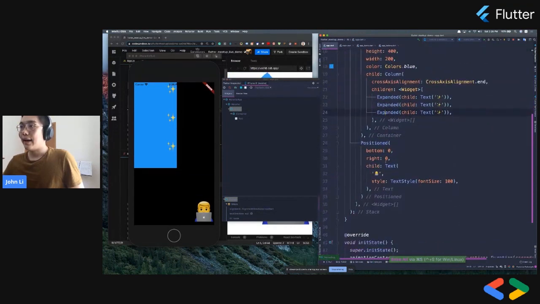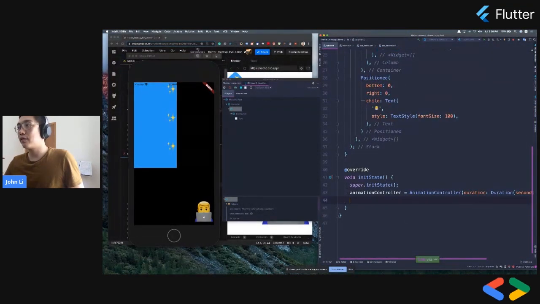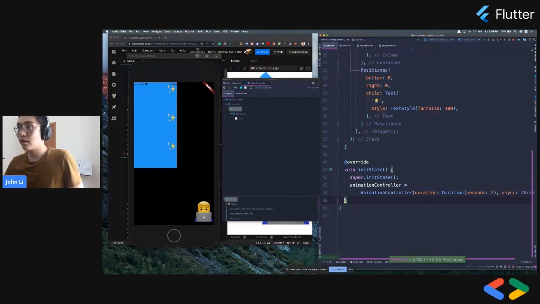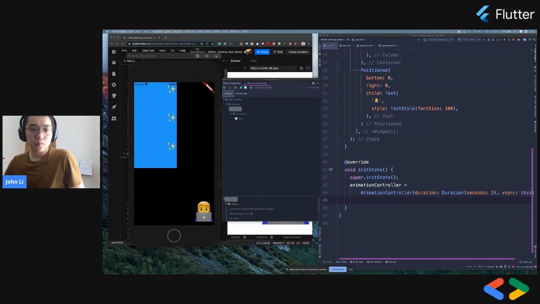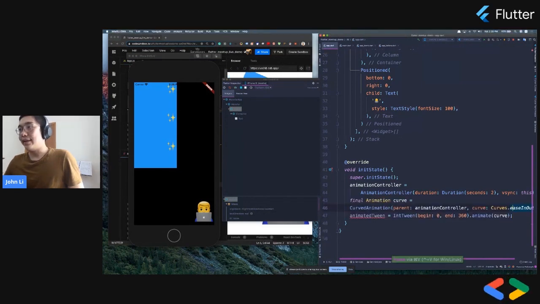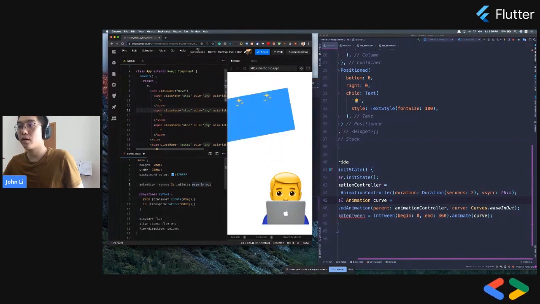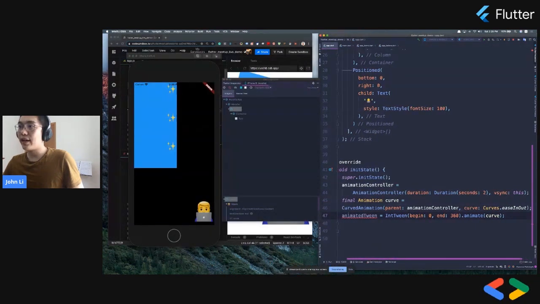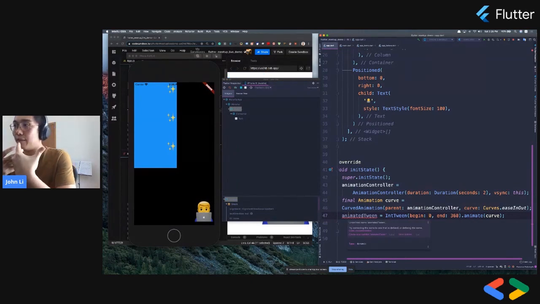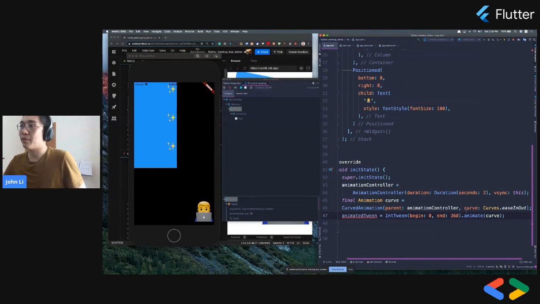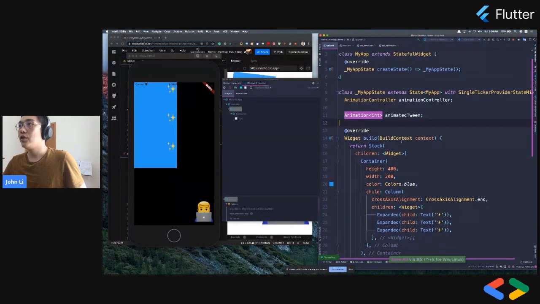Now I have this animation controller, and now I want to declare a curve so that my animation will work within certain curves. So I have some code prepared to save our time. I'll just copy and paste it. So now I declare a curve. And this curve, as you can tell, is an ease in out curve, which is built in from Flutter, exactly the same as this web curve. And now I have a tween. Tween is like a scaling of the value based on your animation controller. So it will have a range from 0 degrees to 360 degrees. And I need to declare the local value of it.